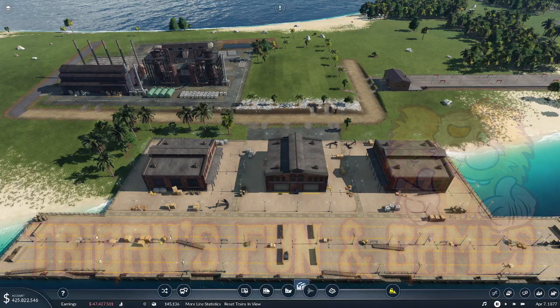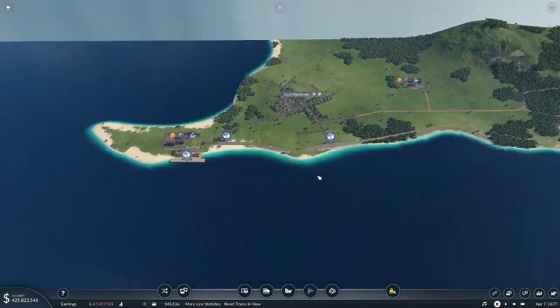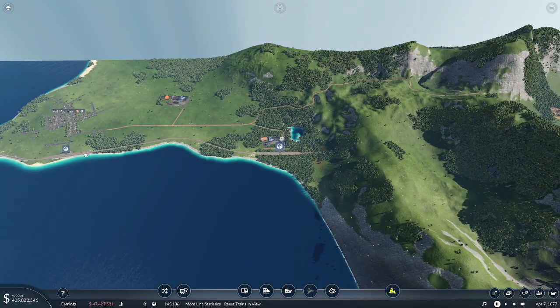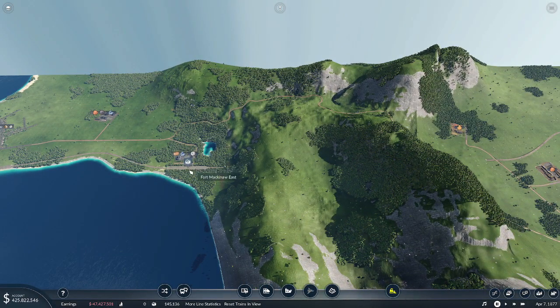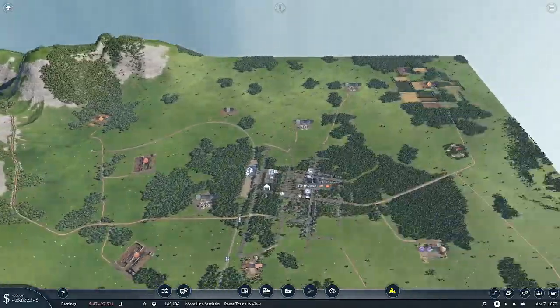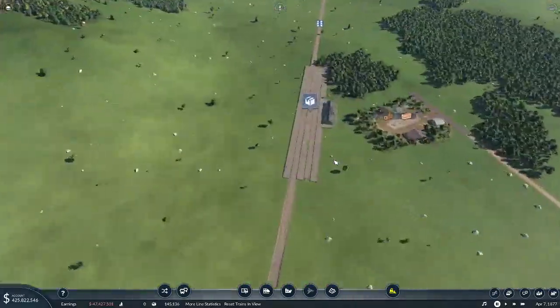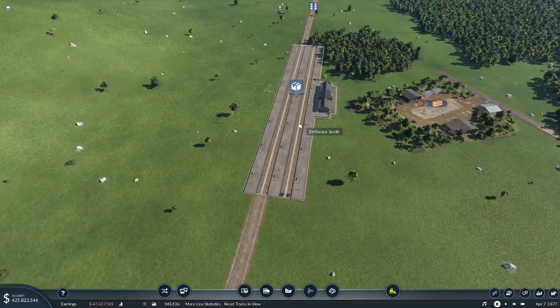So last time we got this port set up, and we got this track run all the way from the steel mill, through Fort Mackinac, through the factory, the machines factory here, and all the way to Driftwood. We also got a station set up here, which I think I know how I'm going to use now.